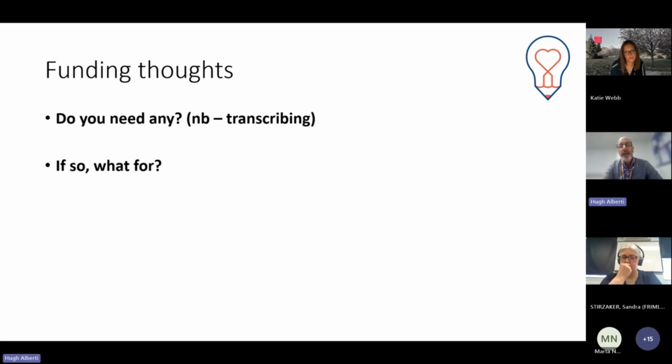But if you're thinking of a small qualitative project, you might be thinking about refreshments for participants, as an incentive to come along, whether that's lunch or coffee or tea. It often helps with student recruitment. You might be thinking of actually paying a student to do some work, or a research associate or assistant if it is a slightly bigger project. You might be thinking about vouchers, some sort of incentive if you're doing a survey. And that can be a few £100. You can probably pay for all of those things, so you're not necessarily thinking of large amounts of money.